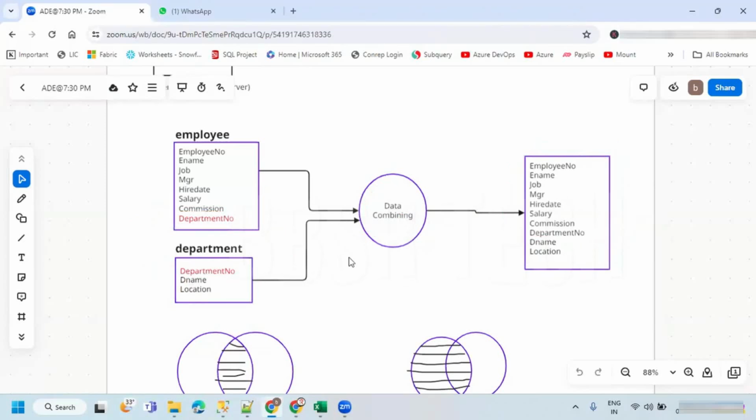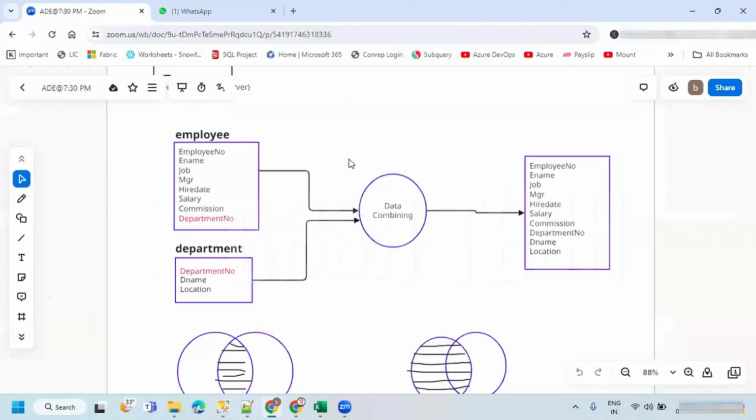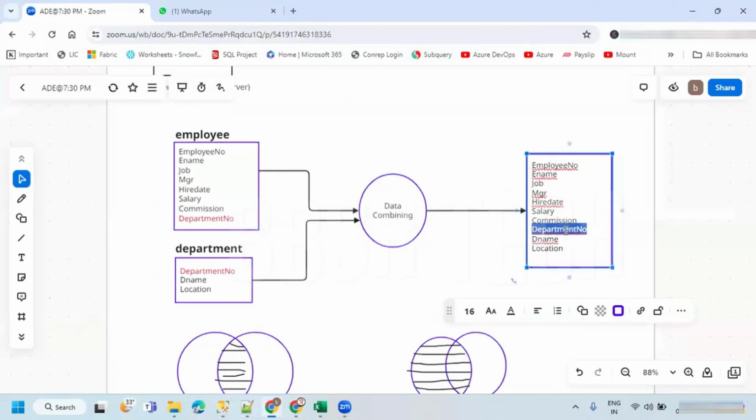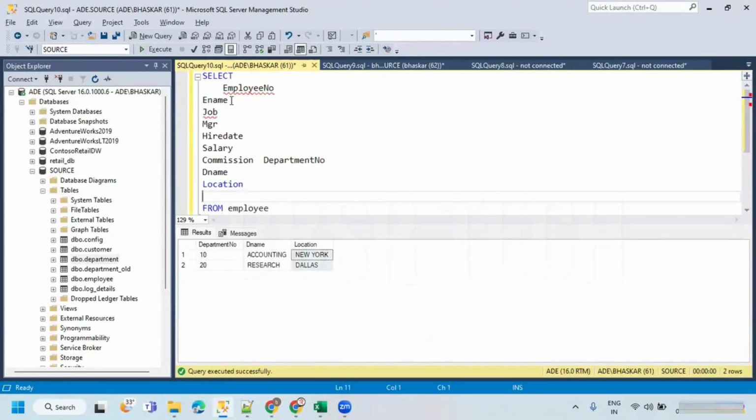How can we do the data combining here? Let's go here. Let me make a list of all the columns required. Let's copy them and paste them here. We already know how to take a list of columns.